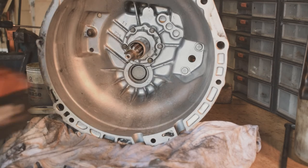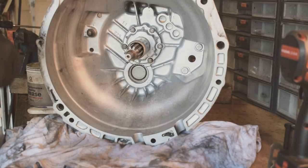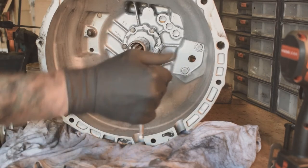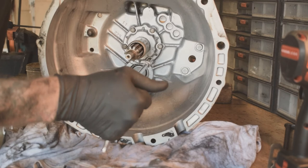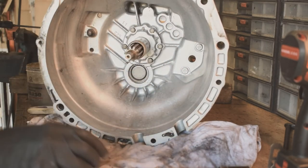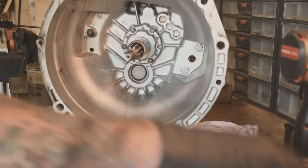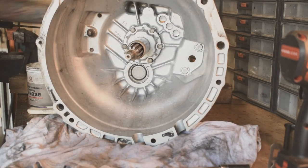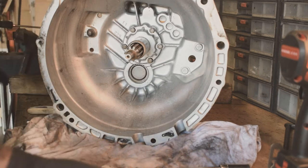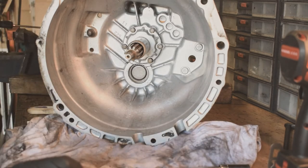Right, I am gonna check all these by hand because I don't wanna pull the threads out. Just make sure they're nipped up, because you don't want these working loose. That done. Okay, so that's the seal sorted out, so that should be no more leaks. Fingers crossed. So we can now get on with putting the new thrust bearing in and getting that ready to go on, and then we'll change the clutch.